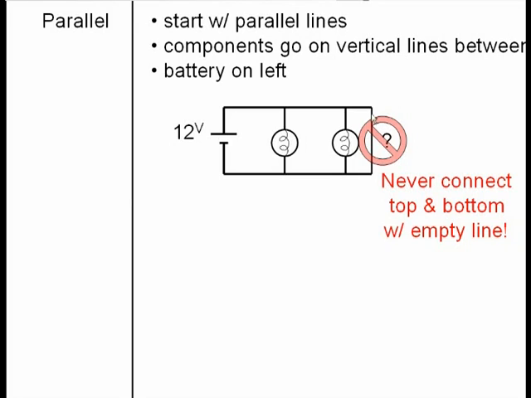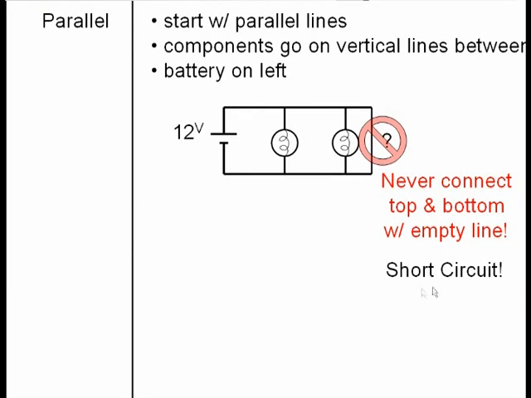We never connect an empty line from top and bottom. Remember, an empty line is a wire. You're connecting a wire to the positive and negative side of your battery. What you're doing is creating an easy path for the electricity to go around. You just made a second junction here, by the way, but the current is just going to go round and round the easiest path, and it's never going to bother to go through the other two light bulbs because those paths have resistance on them. Those aren't easy paths anymore.